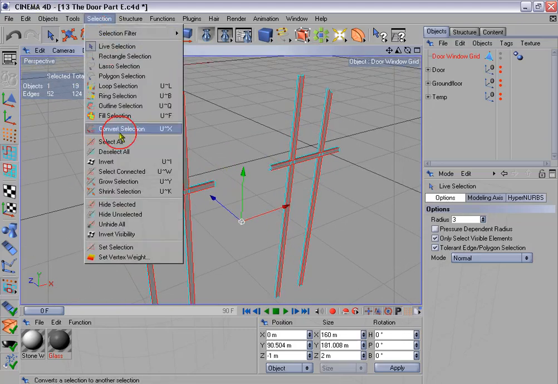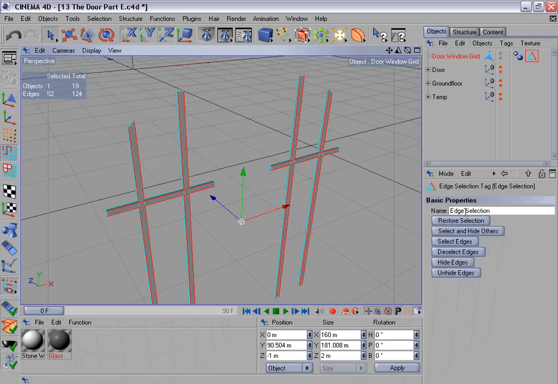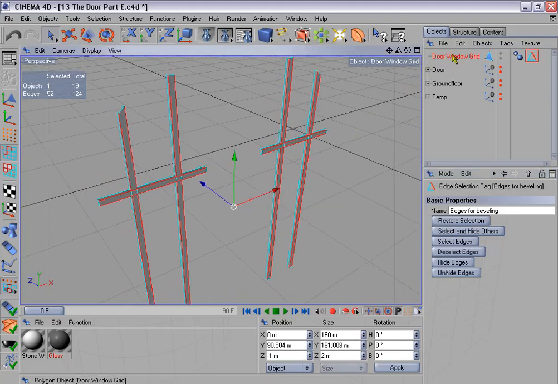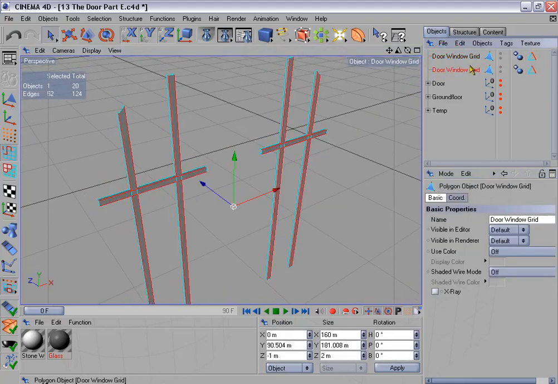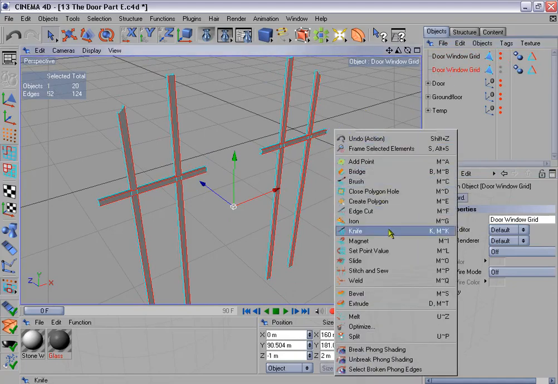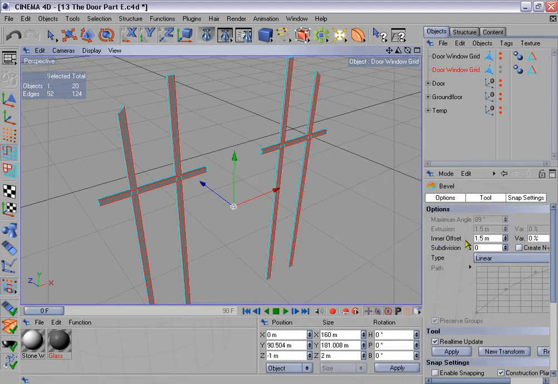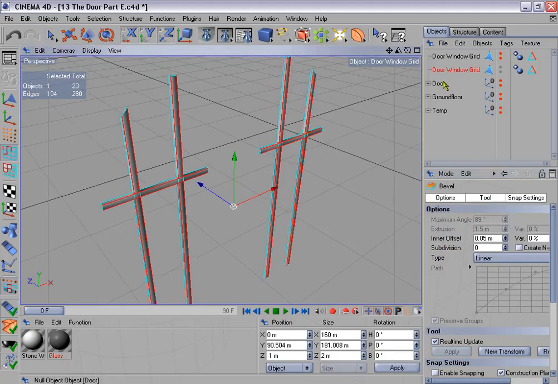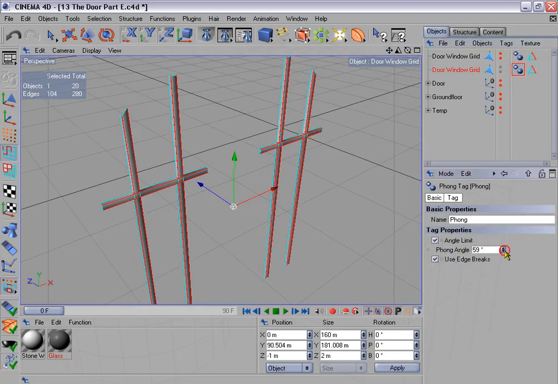Okay, let's save this selection and rename it to Edges for Beveling. I'm going to make a copy of this. If you want to bevel the edges, right click Bevel. We're going to bevel these by 0.05 maybe. Bring the Phong angle down a bit.